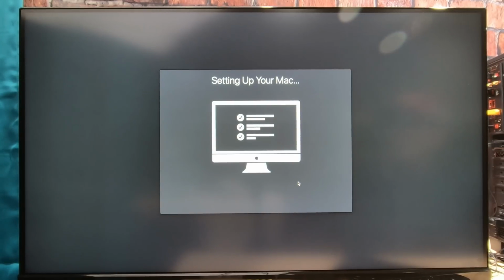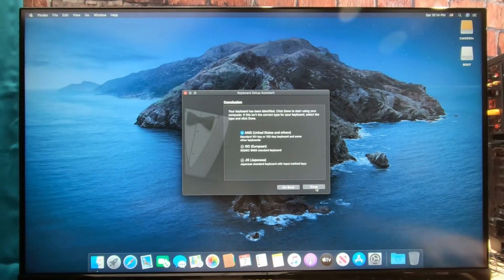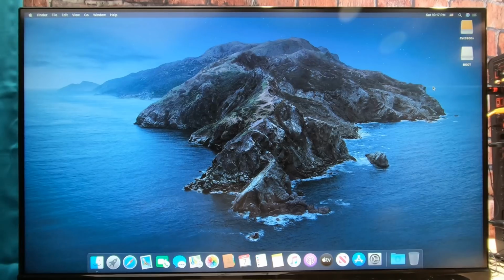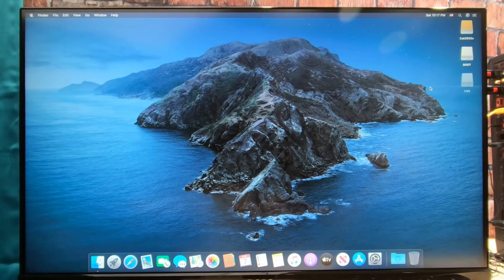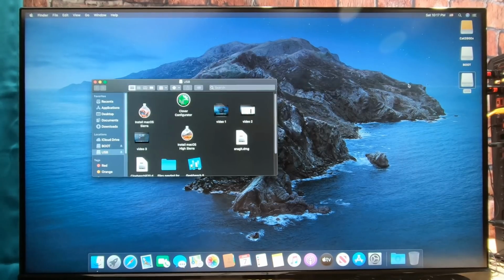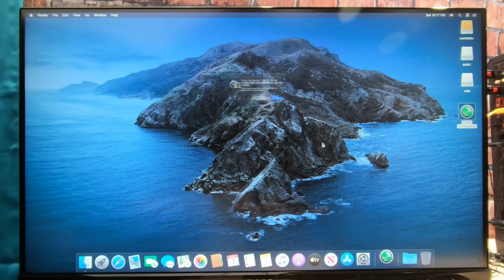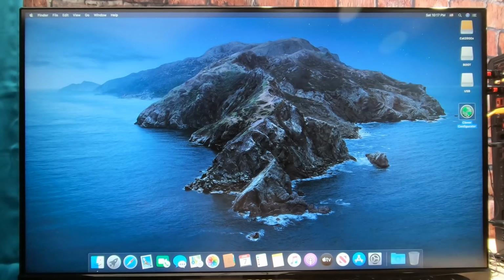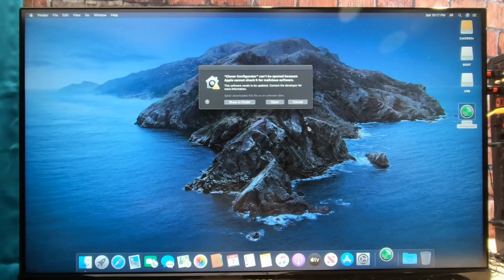Now, guys, we do need Clover. We'll identify our keyboard. Okay, so I've got Clover on this other USB stick. Let me stick that in real quick. Okay, just copy this over to your desktop. And then we want to use this just to mount our EFI partition on the hard drive. So right click, or it'll give you that error message, and then open.